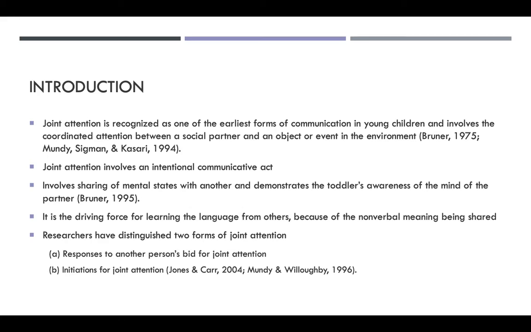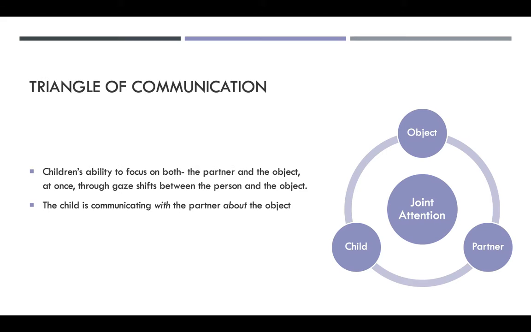Research has distinguished two forms of joint attention. The first one being the response to another person's bid, and then the initiations for joint attention, which are again two things that we have learned in this course. One thing about this that I really liked is I did a little presentation on joint attention for my work, and I think that this image really illustrated what joint attention is, and it made it really simple.